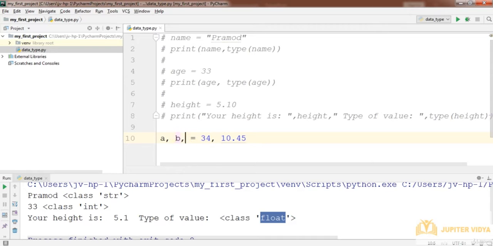Let's create one more variable, c, and then a string. Now string can be in double quotes or single quotes. Let's add here Python programming, and then I'll print.